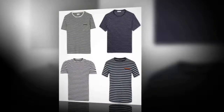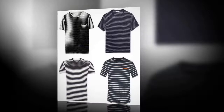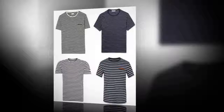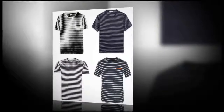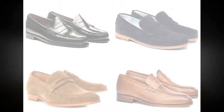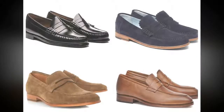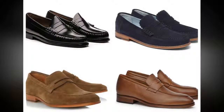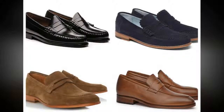Breton striped top. From sailors to Saint Laurent, few items have a history as varied or storied as the Breton striped top — first worn by French Mariners in Brittany during the 1850s, with a stripe for each of Napoleon's victories. Today the piece serves as a solid choice for underpinning smart casual looks or wearing solo. Breton tops are one of my favorite looks, says Graham. They can be worn under a jacket in the evening, thrown on after getting out of the pool, or just casually when out and about.